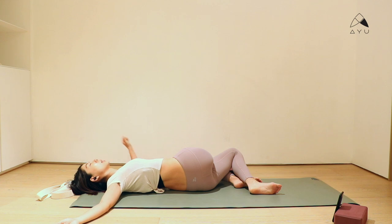So in the reclining spinal twist, we are targeting as well the diaphragm and your erector spinae, the back muscles. And the diaphragm is a connection of the heart as well as the liver. So in Chinese meridians, the heart is the seat of your spirit and the liver is the seat of your passion and determination. So it's important to have them harmonize.